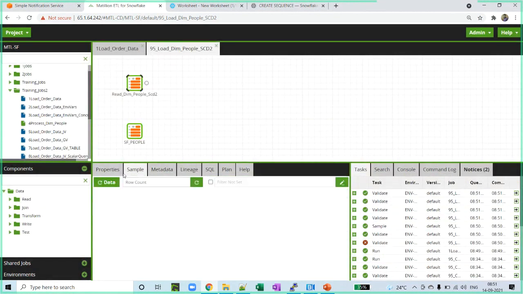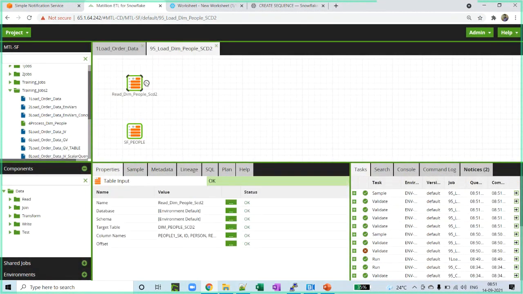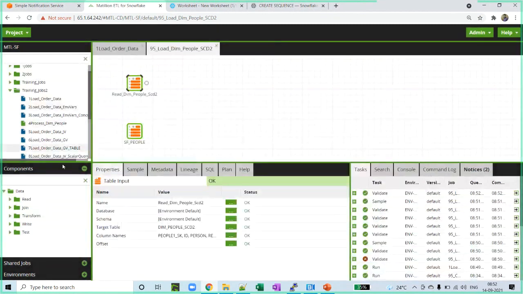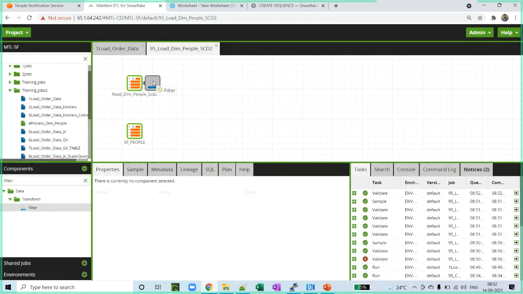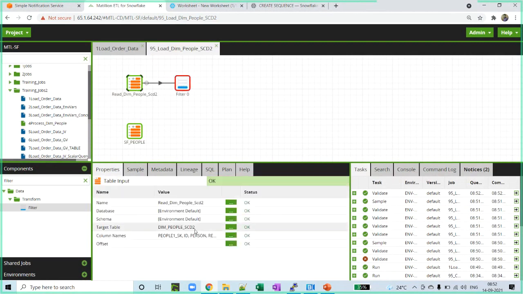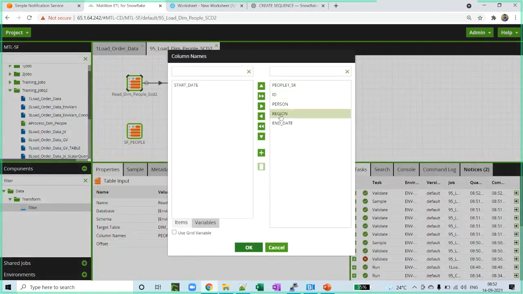Now there is no data, but we have this end date as well. Sorry, I need to select end date. So wherever the end date is null, these are active records, and I just need to filter the active records. So I will use the filter. Key is the important column. The key is people SK, that is our surrogate key.